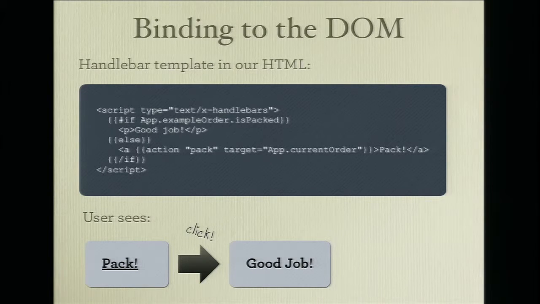So we'll talk about action and how action works here. But what's interesting about this is that when I click that action and the isPacked property automatically changes, this view will automatically re-render because it's actually binding that isPacked property. That if is not just a plain if. It's not a one-time if. It's actually binding that property by looking it up to that piece. And it uses something called metamorph, which is a little library that basically lets you drop a script tag here, drop a script tag here, and use DOM ranges to replace parts of the DOM, which is built into Ember.